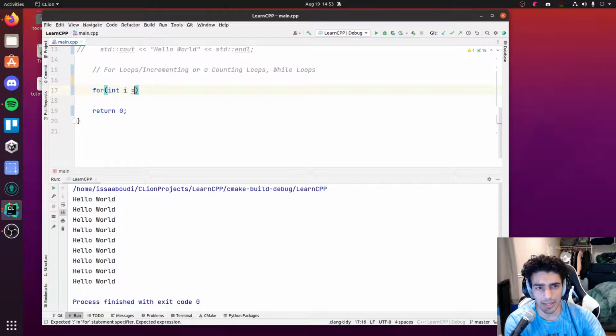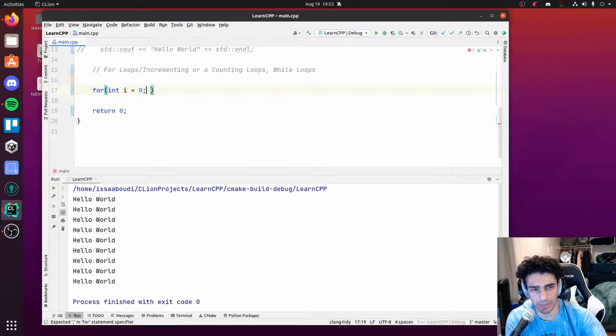So I'm making this. This first part's what's called a counter. So you notice it's an integer, so it counts 1, 2, 3, 4. We want integers. We don't want to use doubles. I mean, I guess you could technically. Next part is the condition. The condition is, well, when do we stop? When do we end the loop? When do we continue with the rest of our program? So in this case, let's do 5. Let's print 5 times.